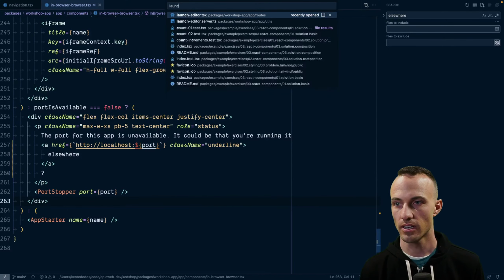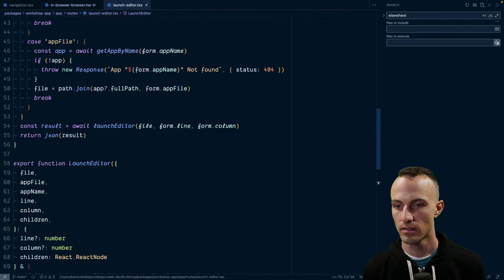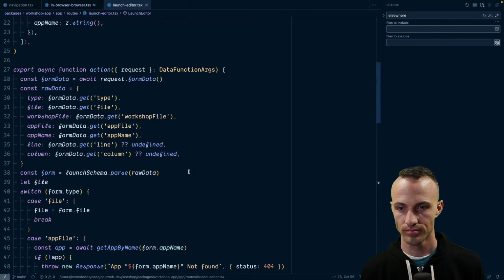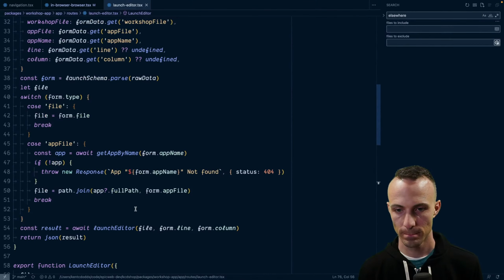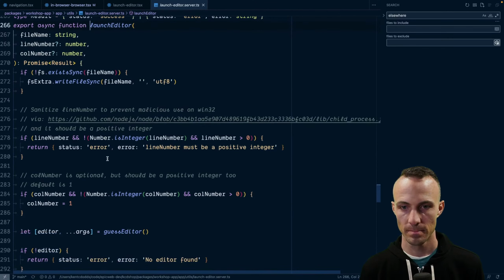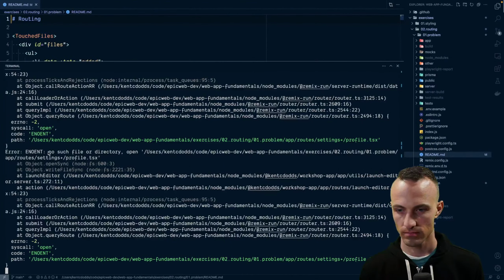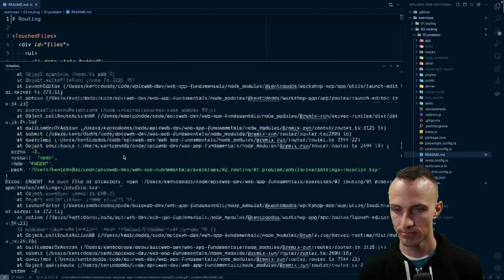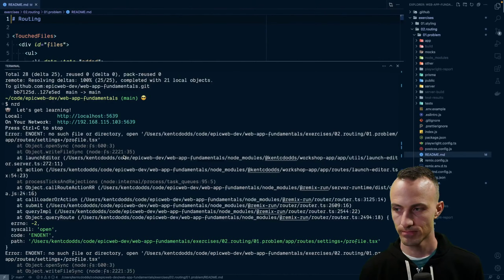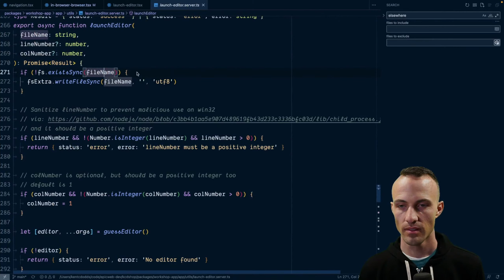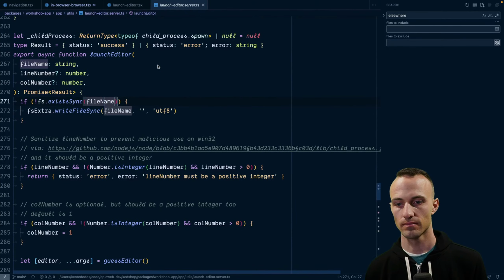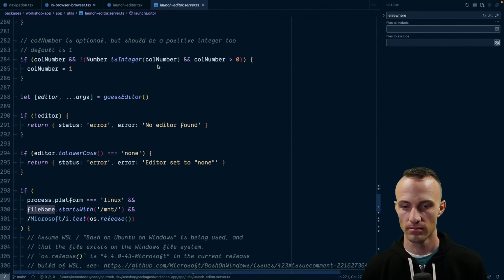Where would that launch editor be? If the file doesn't exist, then create it. Huh, that's weird. How interesting.